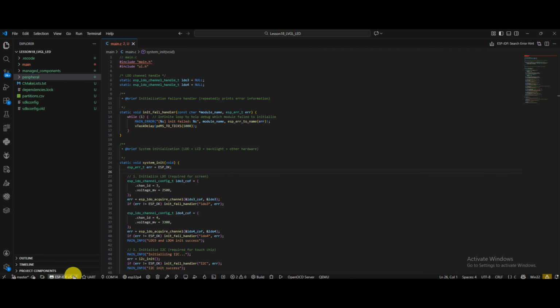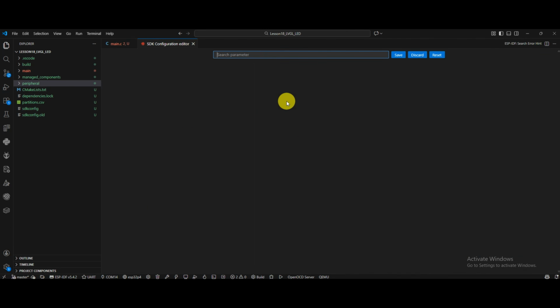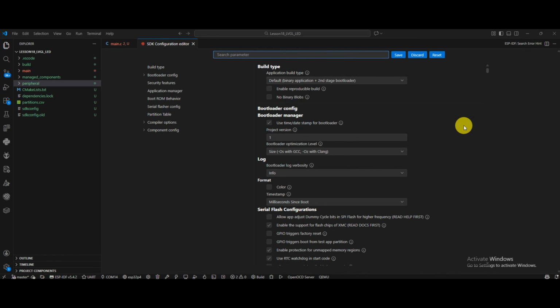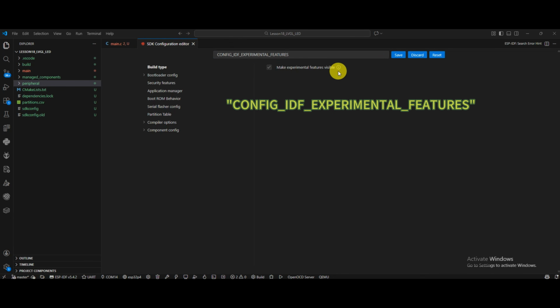Next, following the steps in the first section, select the ESP-IDF version, the upload method, the serial port, and the target chip. Then we need to configure the SDK. Click the icon shown in the picture below. Wait for a moment while the system is loading. After the loading process is complete, you can continue with the SDK configuration. After enabling the SDK configuration, type CONFIG_IDF_EXPERIMENTAL_FEATURES in the search box. Check this option and then save the configuration.